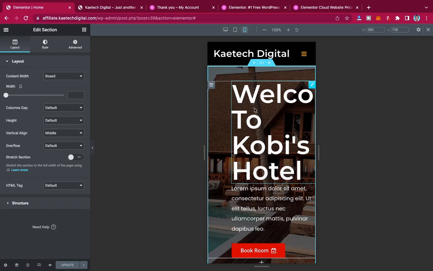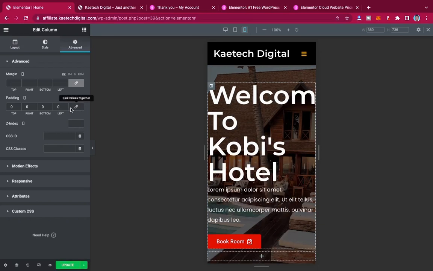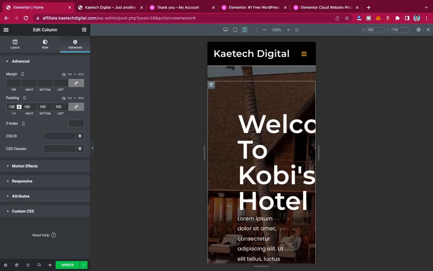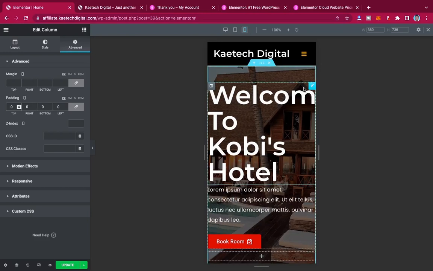So what we can do is just click over here, and then we're just going to unlink this padding. As you can see, everything falls in place now. Now we can reduce the sizes of all these things. Or we can link the padding again, and give it an all round padding of 10. Let's say no, I still want to make it 0. And then I'll reduce the size of the letters.